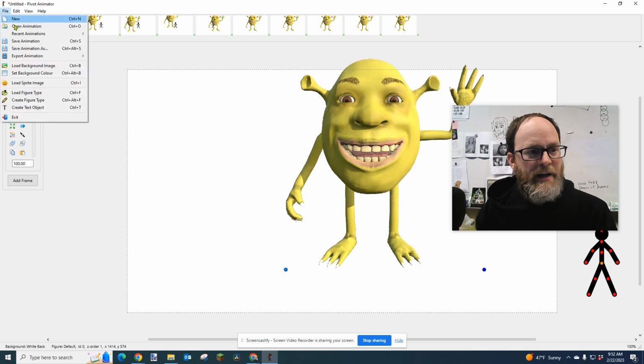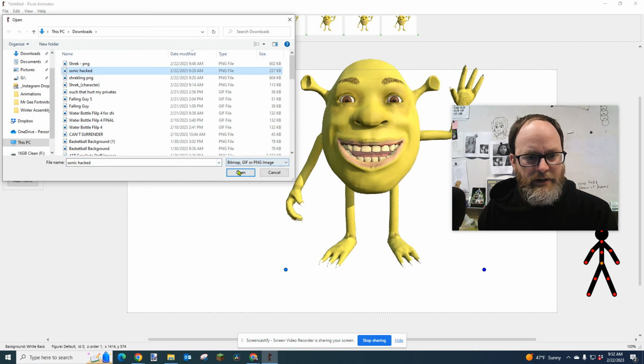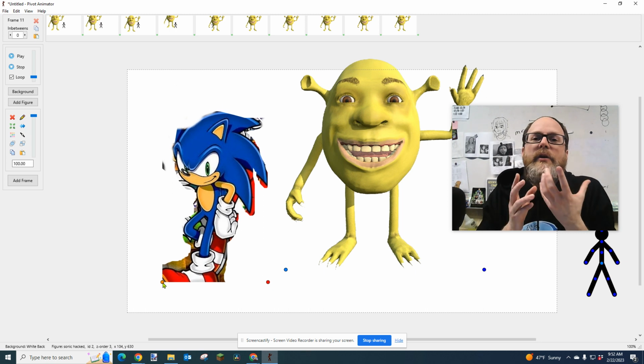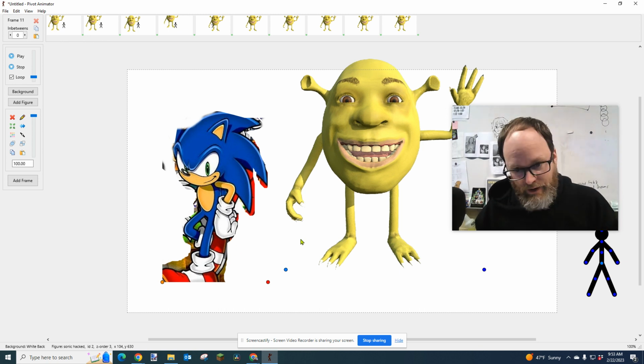And then the same thing with Sonic. I'll load the sprite image of one of the ones that I already cleaned up. Sonic Hacked here before I got the free limit. So if you hit your limit of downloads, Paint.net is another great program that will let you export as PNG. I think the PNG Egg website will do that too. These are ways to bring any object, anything from the internet into Pivot, which can be really cool and give you lots of different options for being super creative.